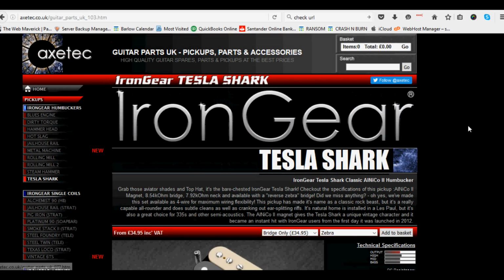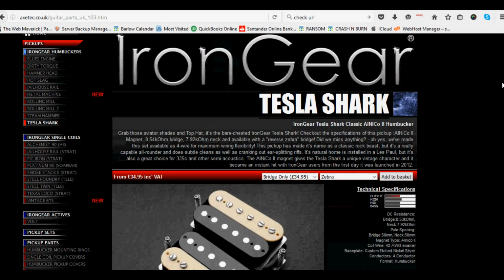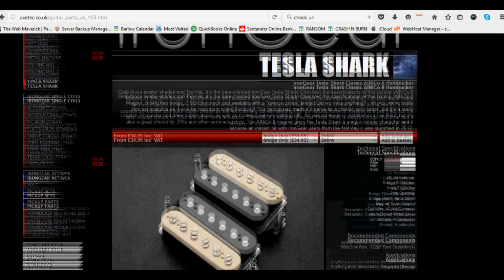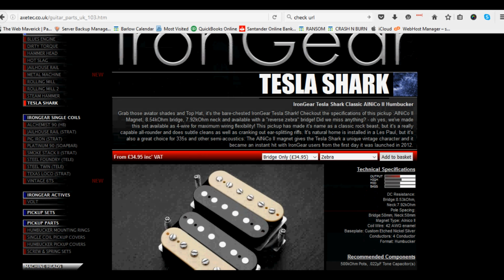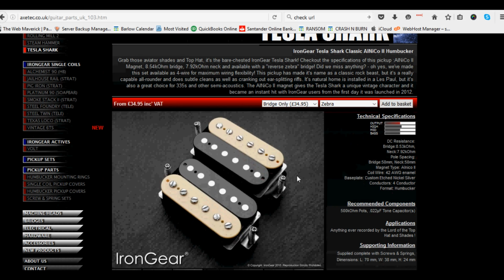What else? Tesla Shark. This is an amazing pickup. If you've got a Les Paul, but you want to sound like a certain person that plays guitar in a band that's super, super famous, and like it says here, Aviator Shades and Top Hat, we can't say who he is, but you know who I mean. Yes, your guitar will sound exactly like him. You might not be able to play exactly like him, but you will sound exactly like him. These pickups are on the money for that sound.